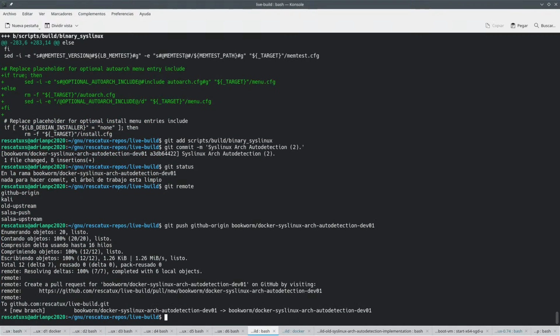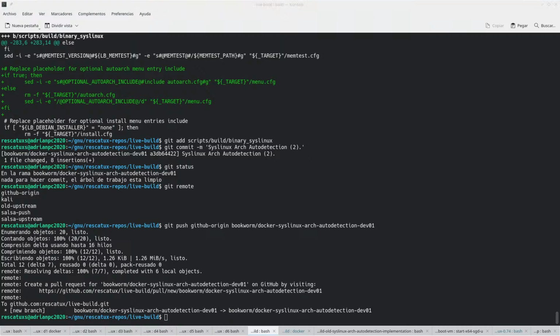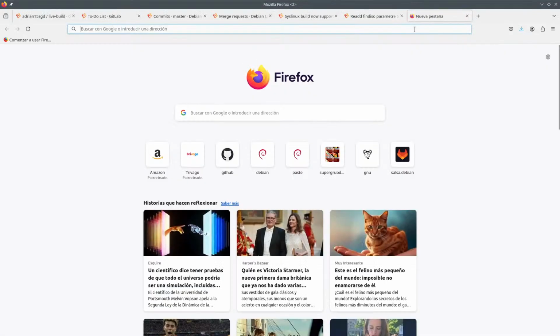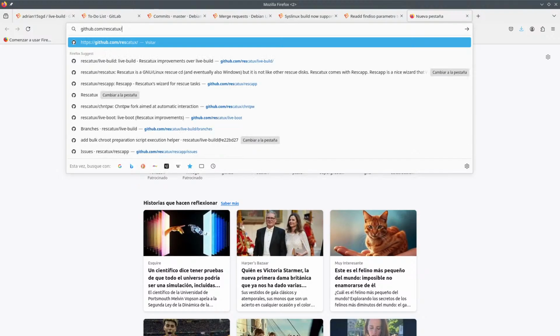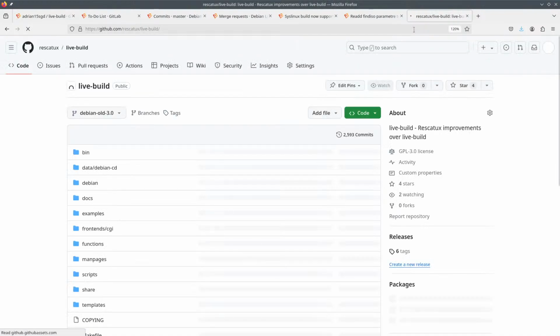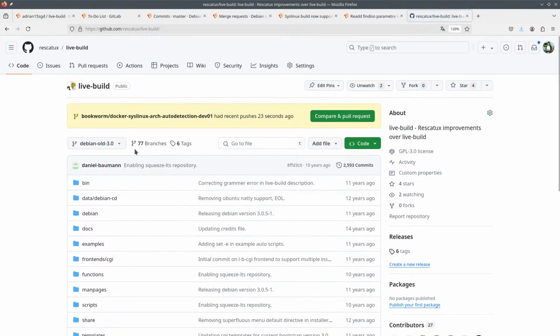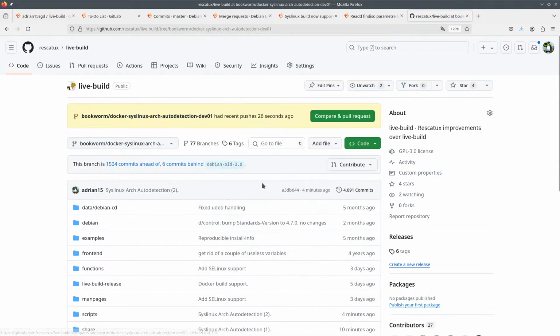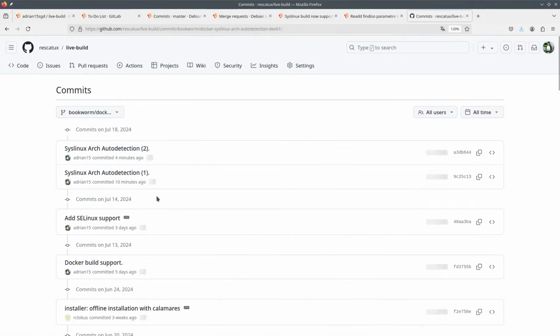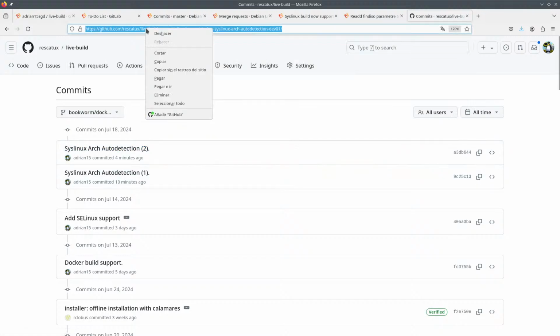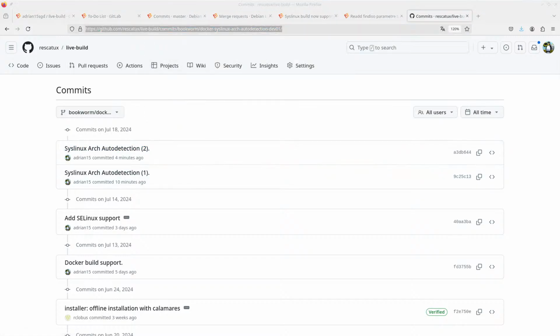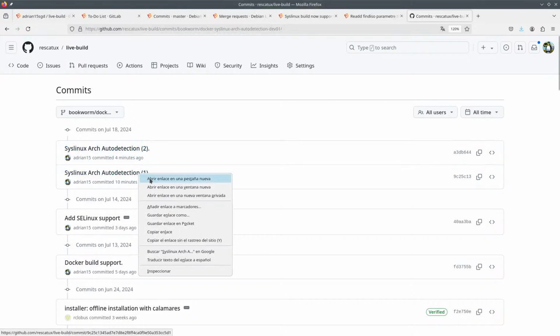So now we can go on to Rescatux live build, and we should see here the new branch that we have just pushed with the different commits, and here you can see the changes for today, so that Suraf can learn from this if he wants to.